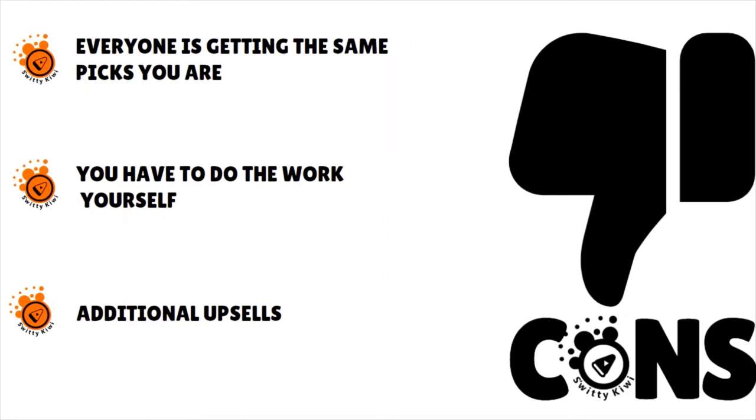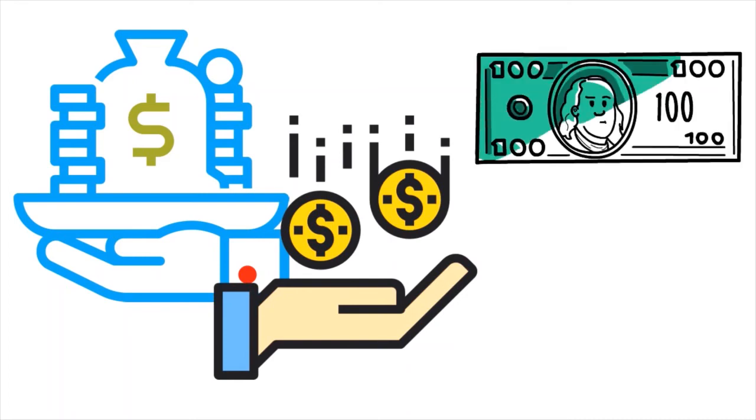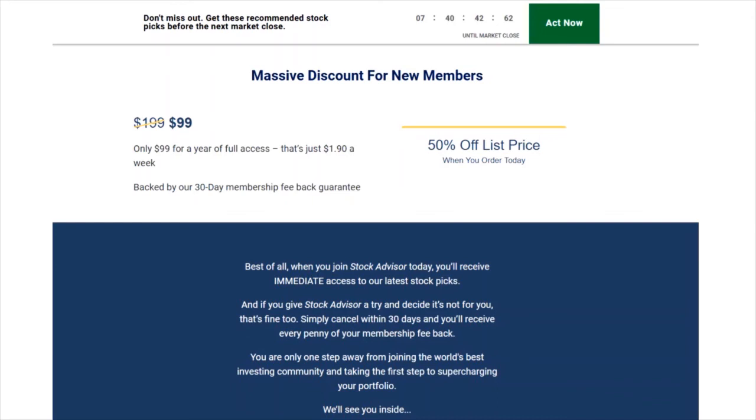Another drawback about Monthly Fool is the upsell — but they're not the only one. Profits Unlimited does the same thing, Stock Earnings does it even more aggressively. They all want to bring you in at a low price point and then sell you additional services worth much more per month. Another thing to note on cost: you can get full access to Monthly Fool for $99 per year, or there's a monthly subscription for $39 per month. The annual plan includes a 30-day membership fee guarantee.